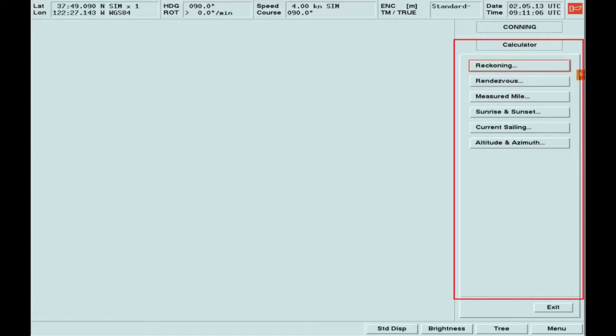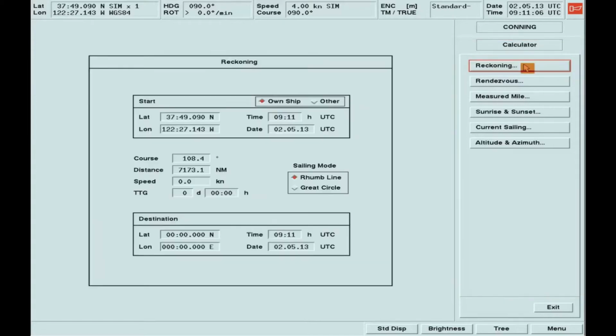In the Calculator menu, click Reckoning and the dialog box opens showing the ship's position, date and time. Select the Start databases. Ownship uses the current data of your ownship, which is updated continuously. Other requires you to enter data manually, which is not updated.